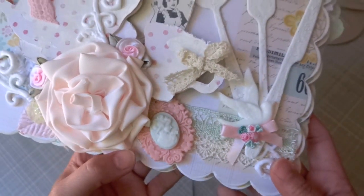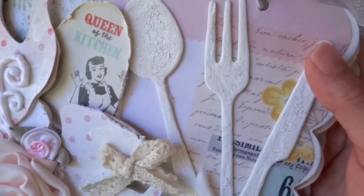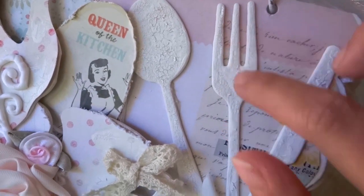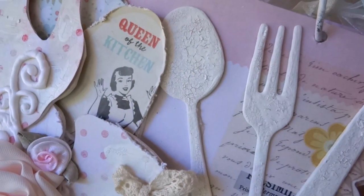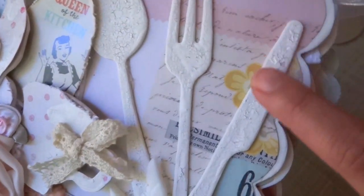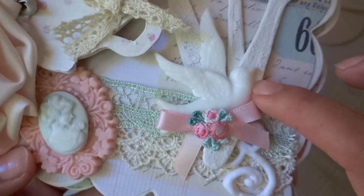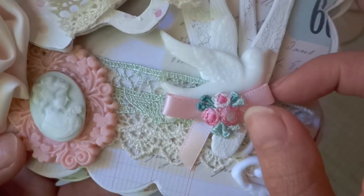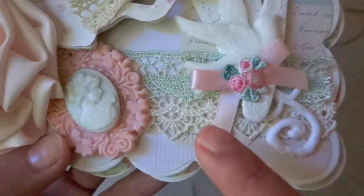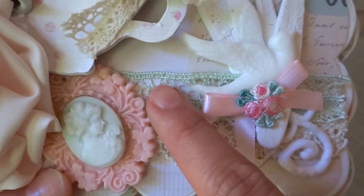Here is the spoon, fork, and knife. I painted them with pink acrylic paint, then used crackle medium to create the crackle effect, then applied white acrylic paint over it. The crackles came out very small but it works — I really love how it came out. I also had a plain white dove and added a bow to create a little bouquet. Here are the beautiful laces from Piece by Piece — some come from France, really nice light colors, great for layering.